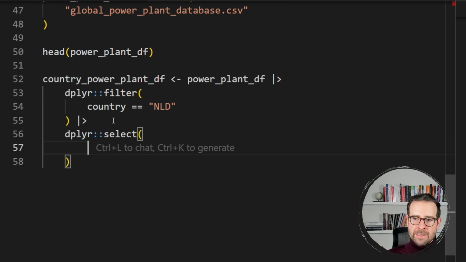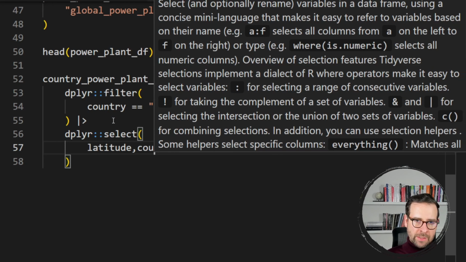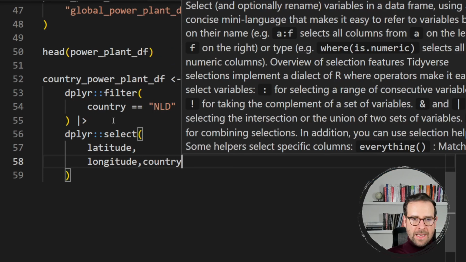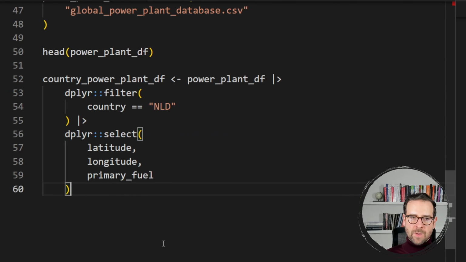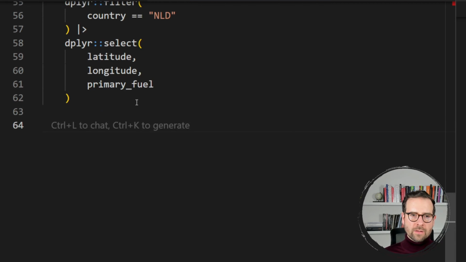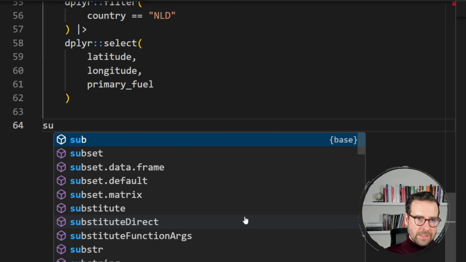In this case, what I need is, well, we can also use primary fuel. You can even take the name, but first and foremost is the latitude. That's what we need. The second one we need is longitude. And then we can also use primary fuel. I'm just going to show you the different types of power plants according to this data set. Essentially, we'll be using all of them and not discriminating among different power plants. The only reason I also selected primary fuel is that I want to show you the breakdown of power plant types in the Netherlands, which you can also use for your own project, and then decide if you want to filter out certain types of power plants and keep only others. Here is how we're going to do that.